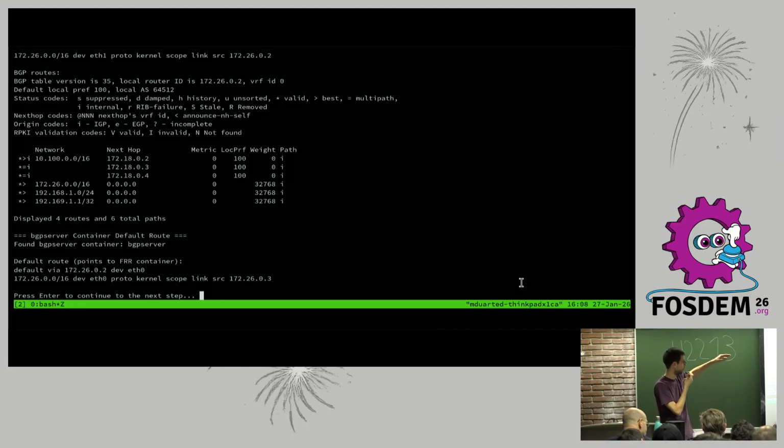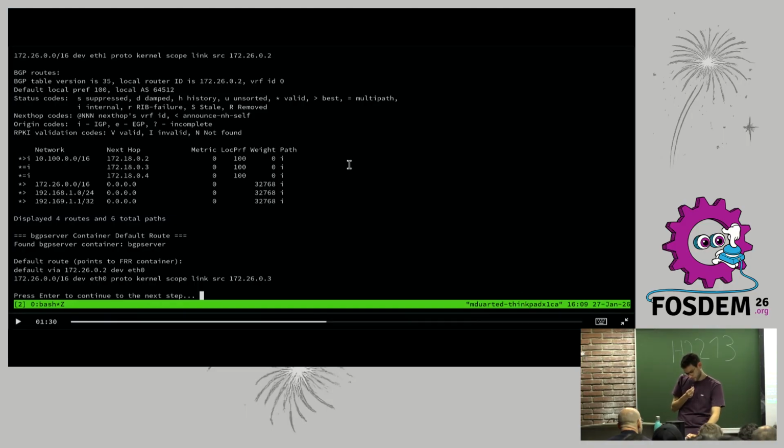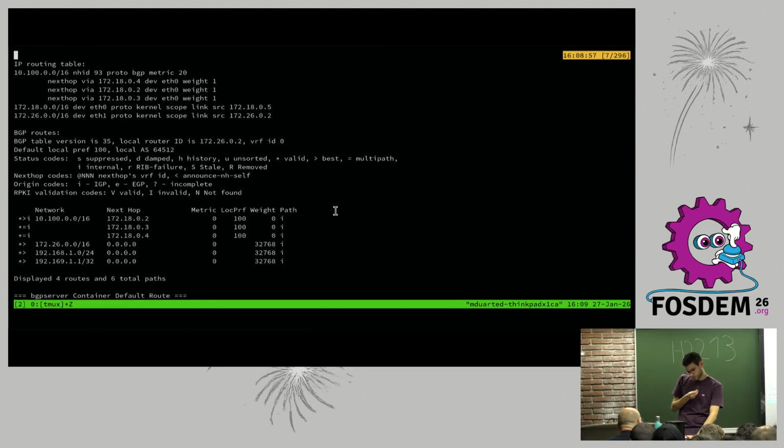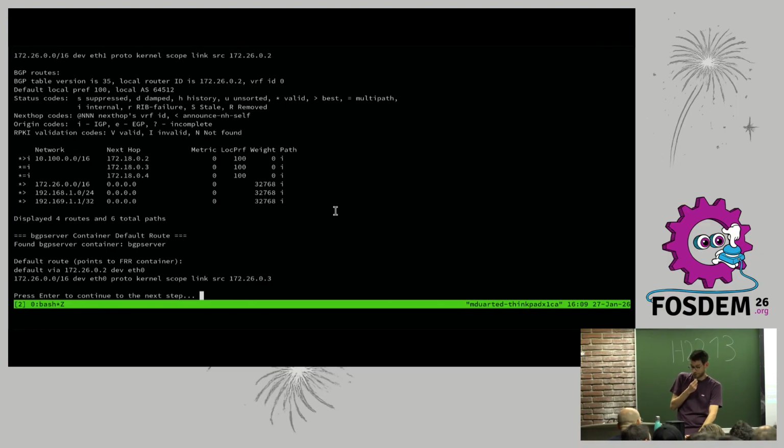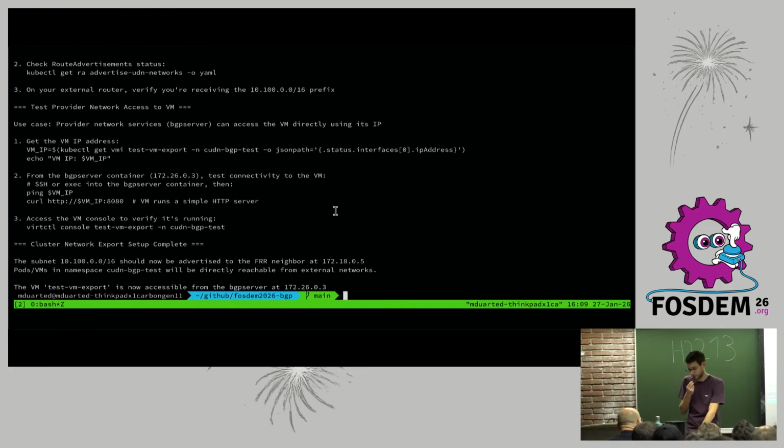So this means the traffic could go to a workload through any of these IPs.